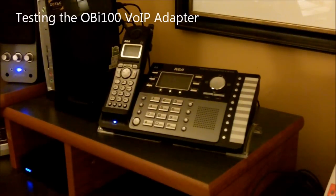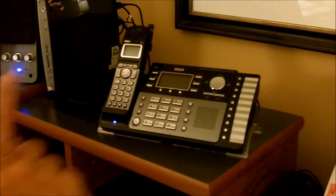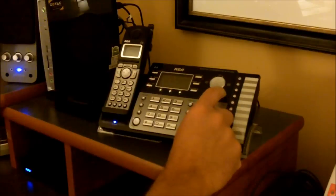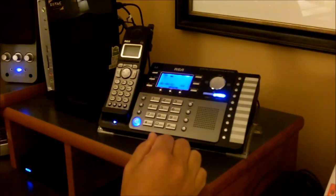Hi, this is William Higgins, and in a previous video, we installed the OBi100 voice over IP telephone adapter, and now we're going to test it. To test it without any real configuration, all we have to do is dial their test number, and that's what we're going to do right now. I have a dial tone, so that's a good sign.